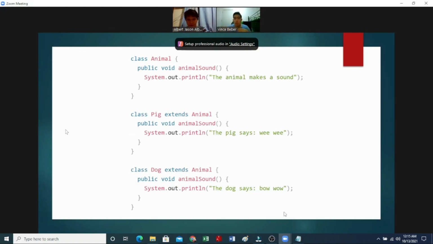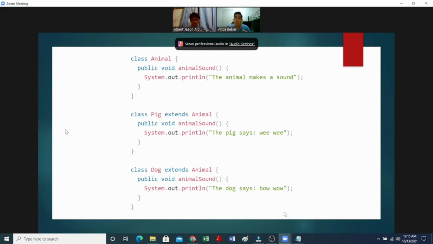Think of a superclass called Animal that has a method called animalSound. Subclasses of Animal could be pig, cat, dog, bird. And they also have their own implementation of the animal sound.